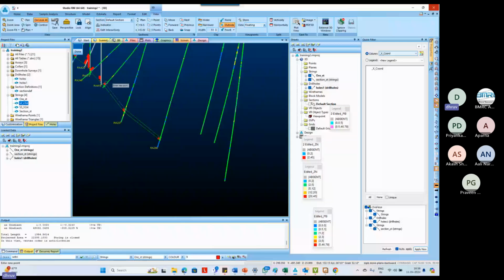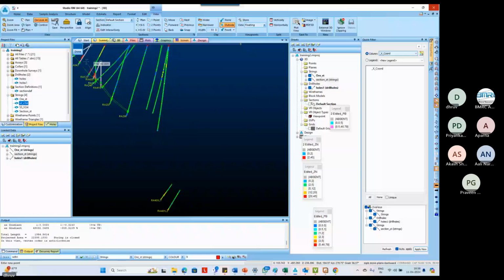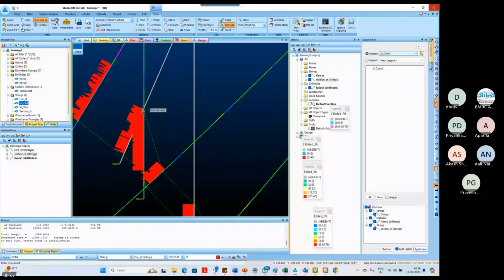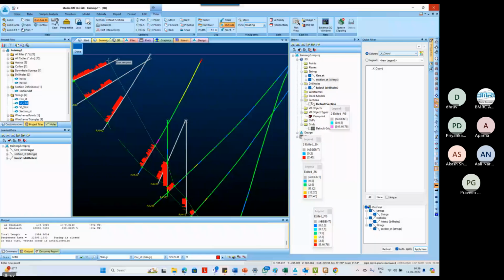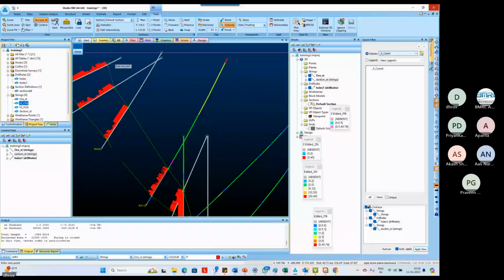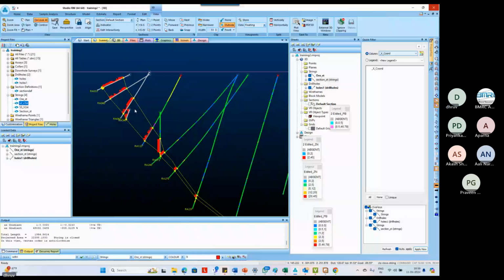I'm doing right click, snapping. Now tell me why I didn't snap here.